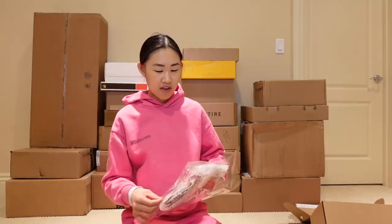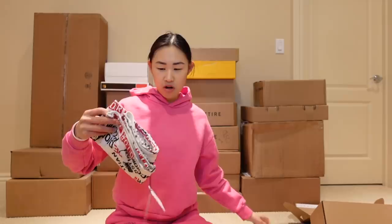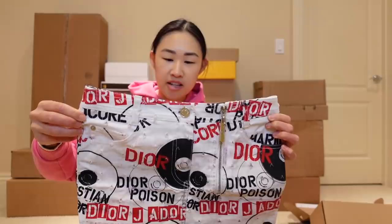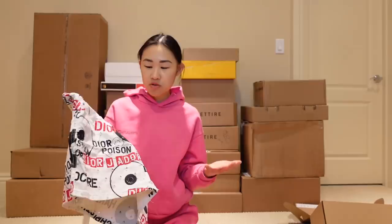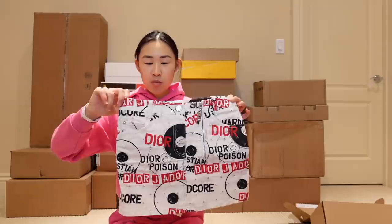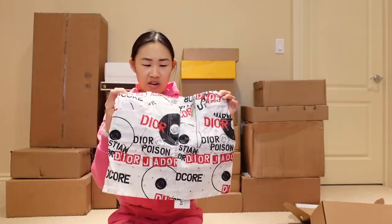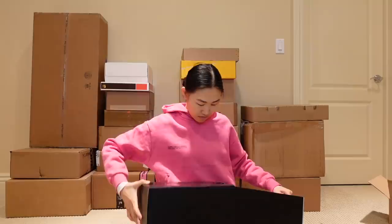I love vintage Dior and vintage Chanel — those are some of my favorite brands to get vintage from. This skirt is from the Dior Hardcore collection and it has these little eyelets all over it along with the Dior Hardcore print. I also love this metal detail on the back. Sizing can be a hit or miss with vintage, so I'm lucky they had it in my size. I think this little skirt would be perfect for summer paired with a black crop top or a tucked-in t-shirt — it's a nice addition to my vintage Dior collection.